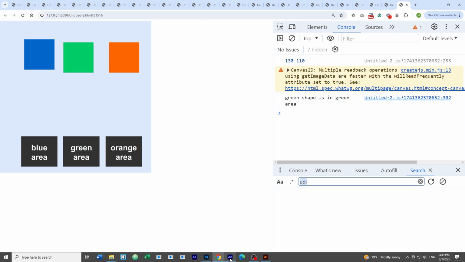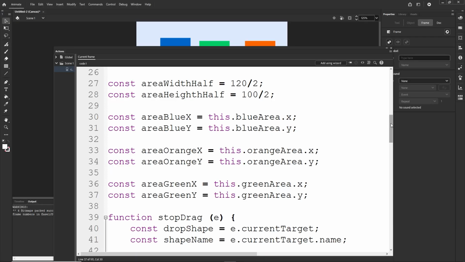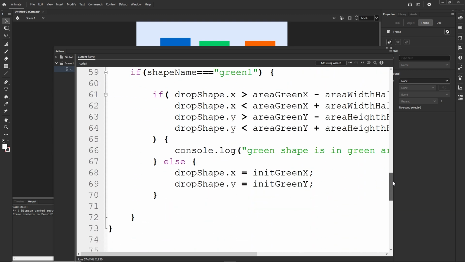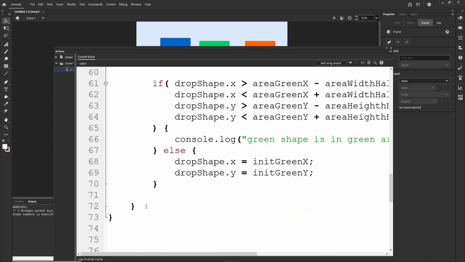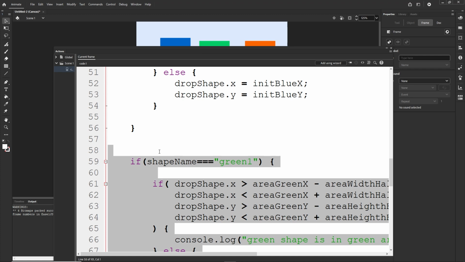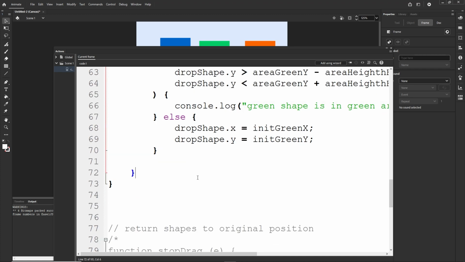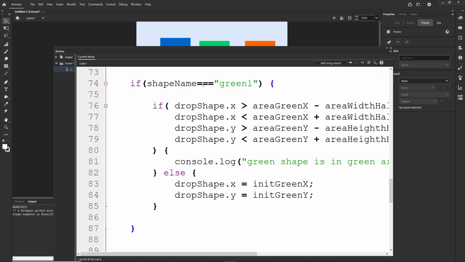Okay, and right now we are going to copy the whole code one more time. Later on we are going to adjust at least part of that. So I am going to copy this, Ctrl C, and go with Ctrl V. And right now, if shape name is equal to orange one, then we are going to compare this with the orange area.